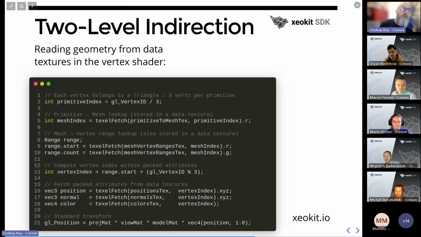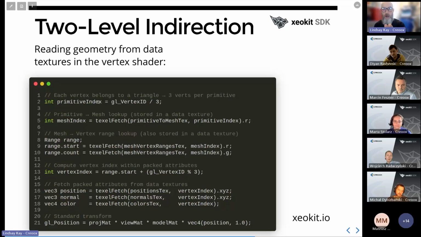Here we are looking at a simplified representation of a vertex shader used in xeokit. The first thing we do is use the WebGL built-in variable gl_VertexID, which tells you the index of the vertex that the vertex shader is processing.